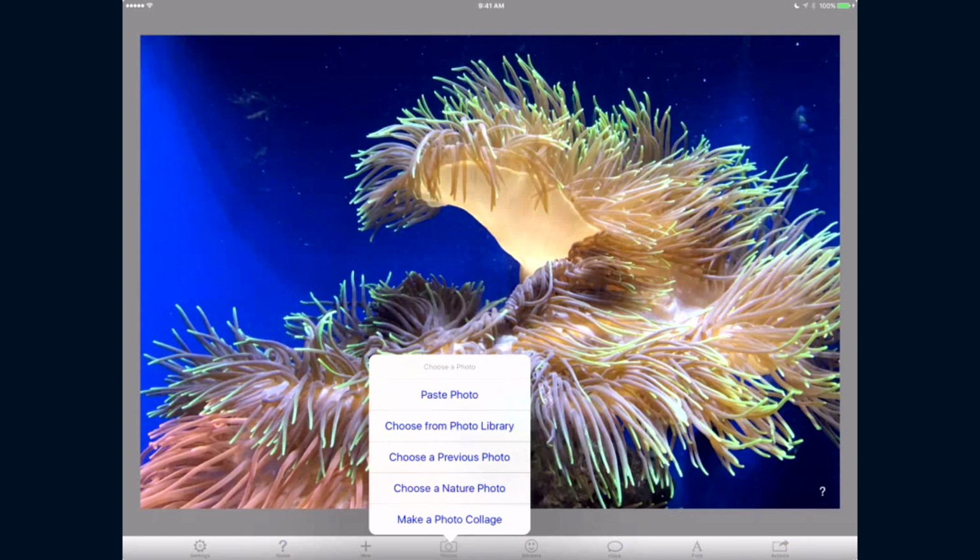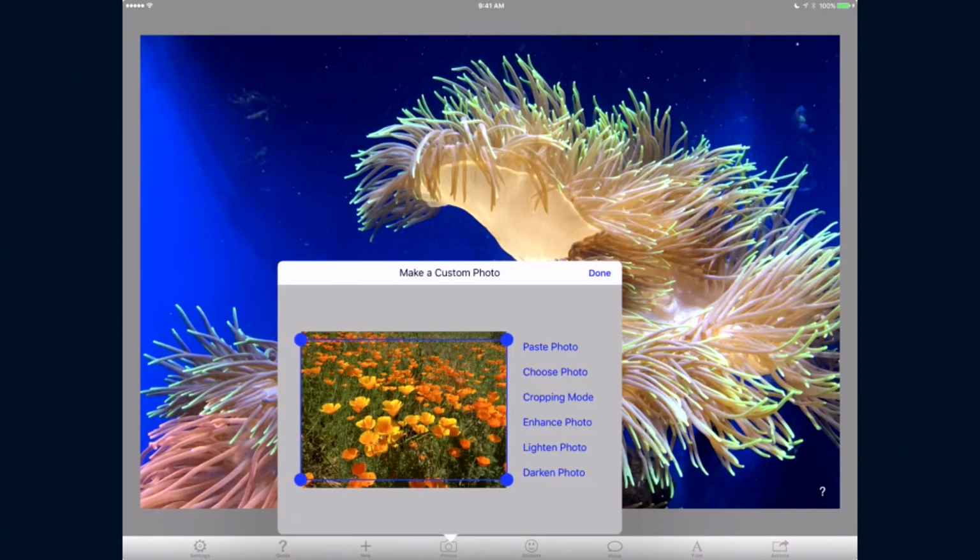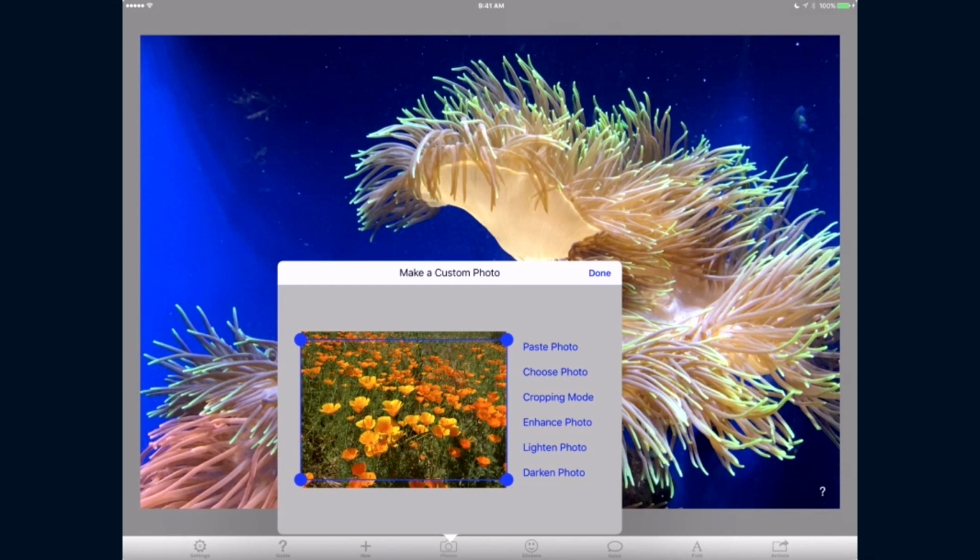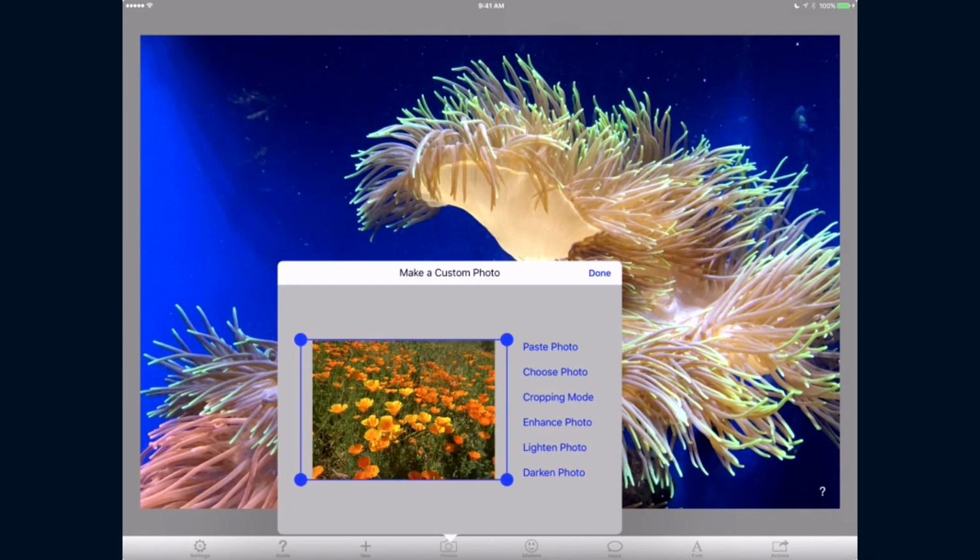Let's look at some of the other options about choosing a photo. If you have a photo in the pasteboard, you could just paste, and it'll give you the cropping tools again now here. Now, this is an image that is a 3 to 4 aspect ratio from my iPhone 6s Plus. And the default cropping is to fill the whole card. But notice it's going to cut off a little on the top and bottom. If there was something important happening there, then I would choose cropping mode, the third button here, and it will choose, okay, let's show everything. Let's not cut off anything. And so you can cycle.